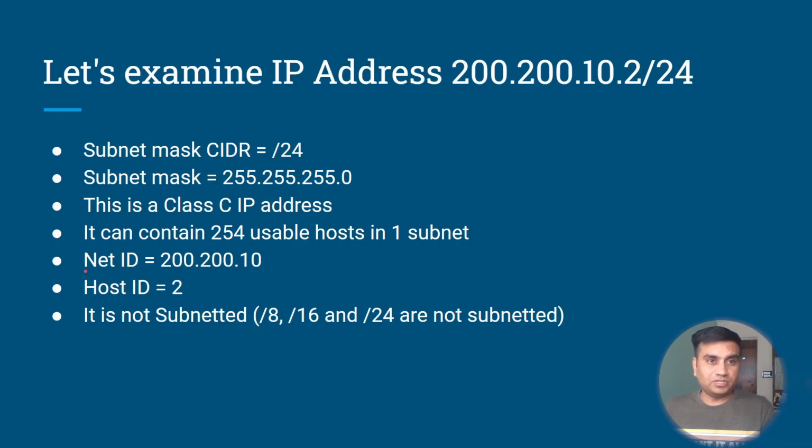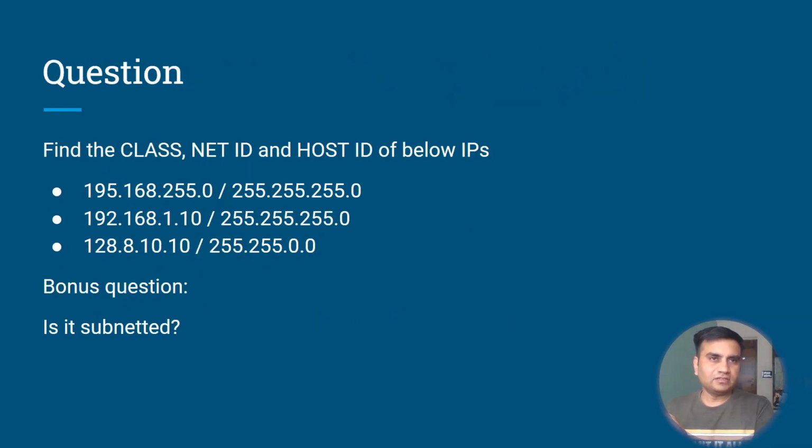Now, what is net ID and what is host ID? So if you remember, how do we write class C? We write N, N, N, and then we write H here, right? So this is your network ID and this is your host ID. You walked into the room, you pointed at a computer, that computer turned out to be 2. This is the host identification, right? You pointed at another computer, that computer is 3. Host identification. All right. So if this is clear, you will be able to answer these questions in less than 30 seconds. That was my challenge.